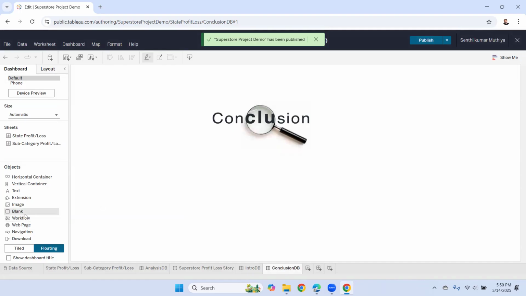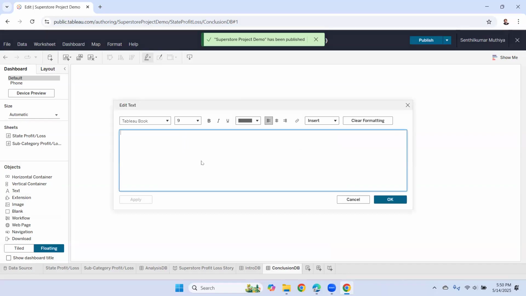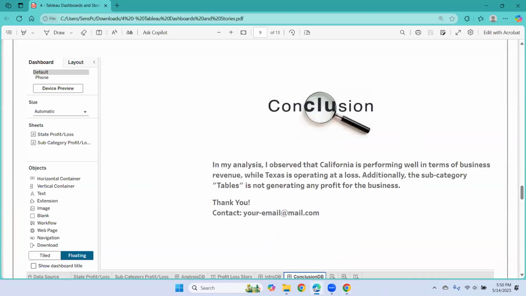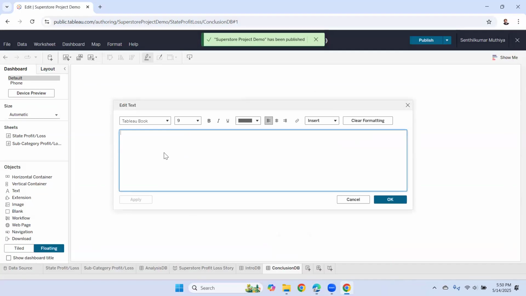And then we want to bring the text over here, and let's start to type. In my analysis, I observed that California is performing well. No, three people are working, right?